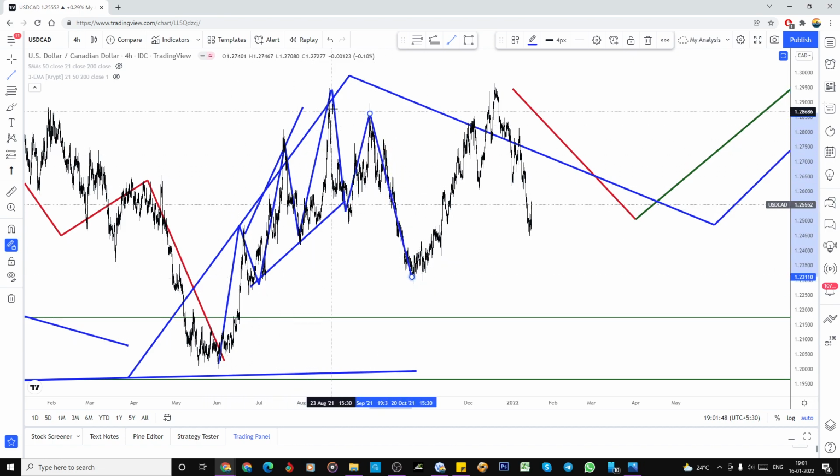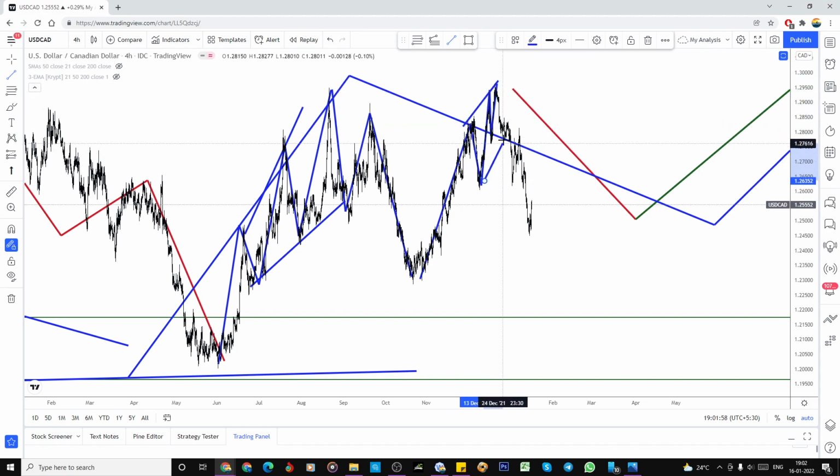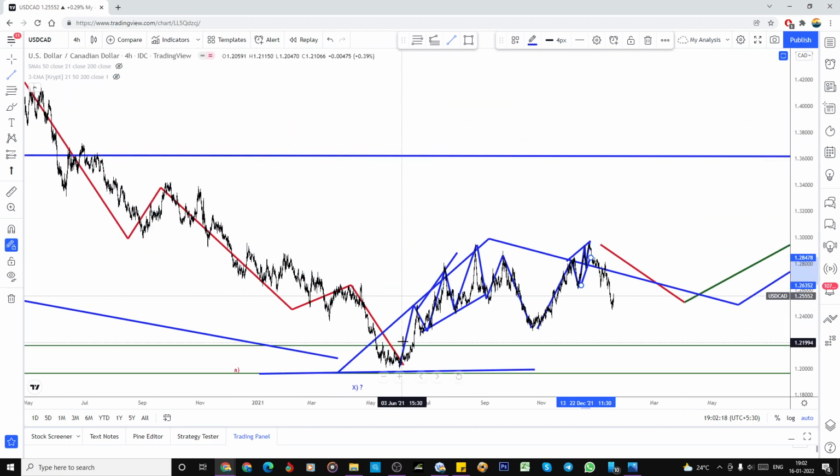So one impulse and one correction have been completed. Later on also 1, 2, 3, 4 and 5. This is looking like that 5th wave, the expanded wave, the extension wave 1, 2, 3, 4, 5. In that case, one 5-wave structure has been completed. We don't know whether this is the start of the C wave. Sorry, it's an A wave, because we kept this as WX. So we are in that A wave.